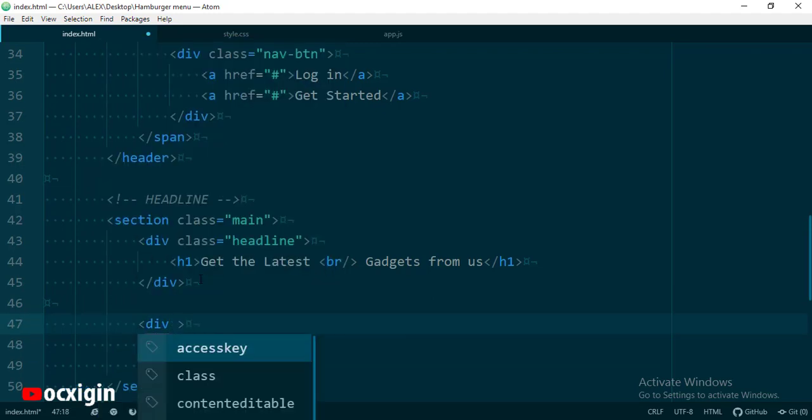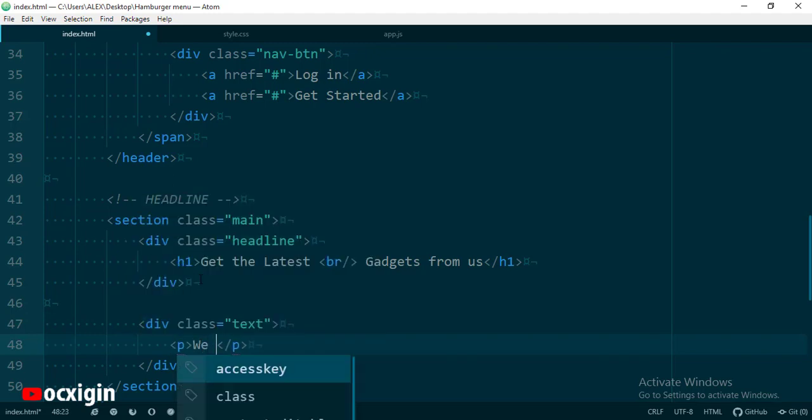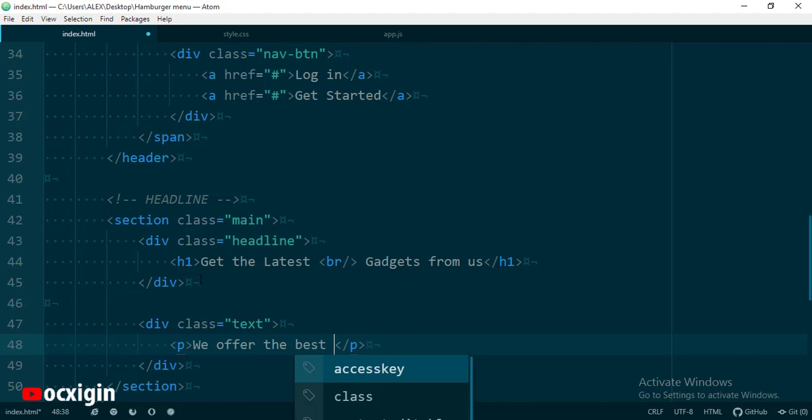Here it's going to be a class, and I'm going to put text. I'm going to put a paragraph here. In this paragraph, I'm going to say we offer the best price.